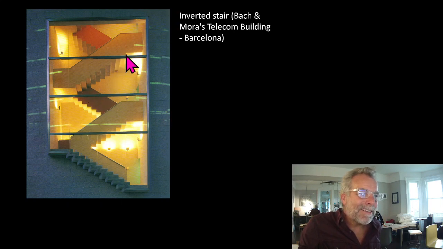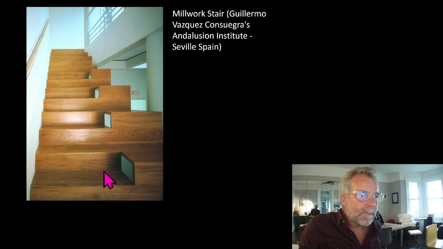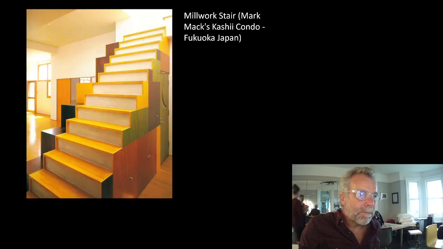Anyway, so this is a really interesting inverted stair. It's not actually an inverted stair. They've mimicked the treads and risers on the soffit to give the image of an inverted stair. Piece of millwork stair. We can see that the millwork for the stair has been incorporated to create bleacher shelves along the sides in a really lovely way. Another piece of millwork that acts as a stair.